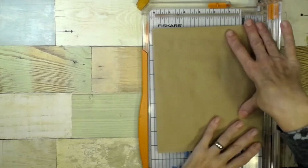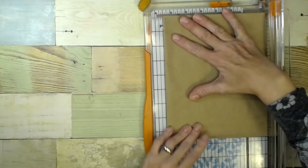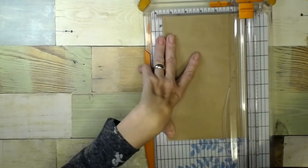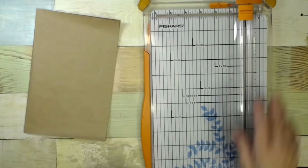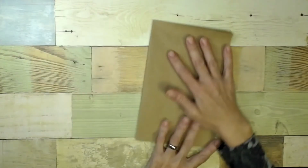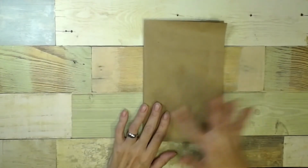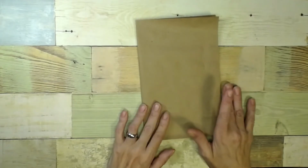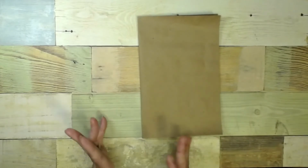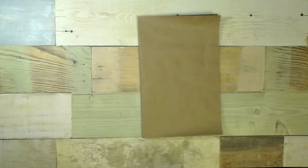Okay, and then we're gonna cut it down to 5.5, because that's a regular piece of paper, and usually my journals are wide enough to accommodate. I'm just gonna stick with 5.5. That's basic. But you can go shorter than that if you know that your journals that you make are going to be less than 5.5, if you make 5-inch journals width wise.